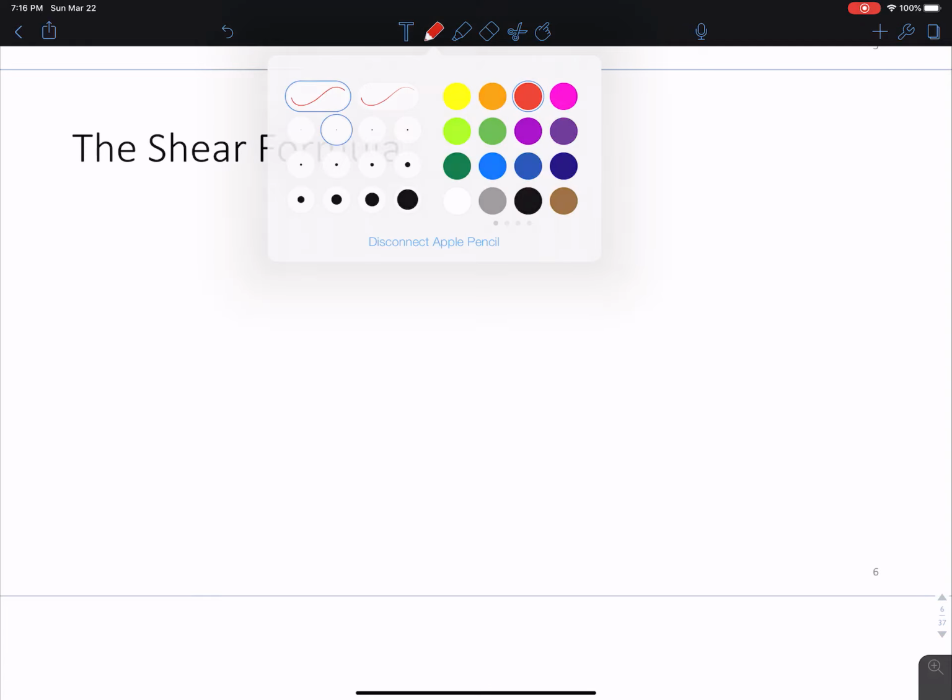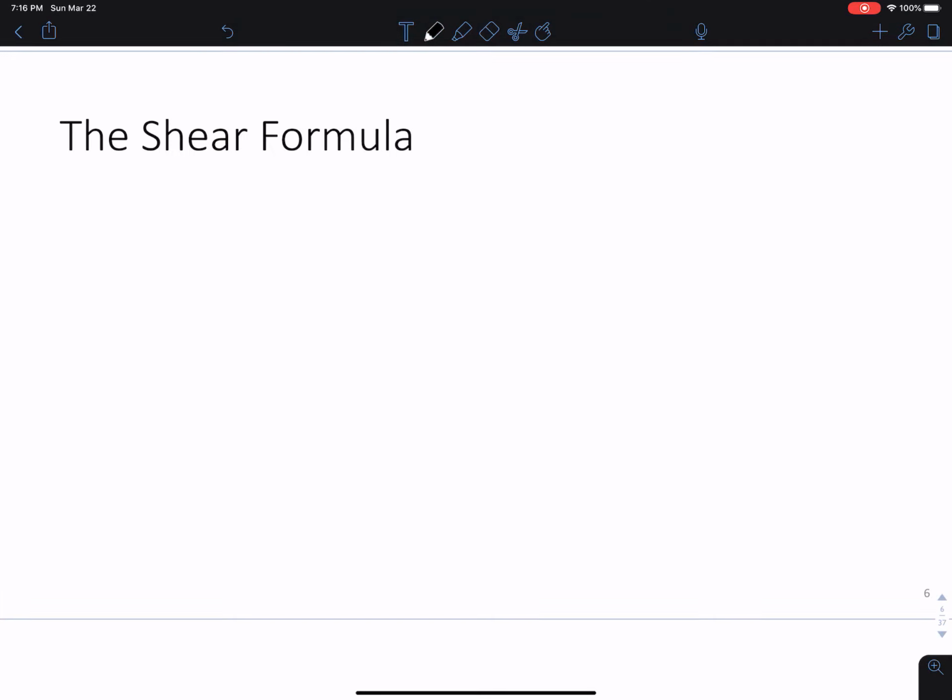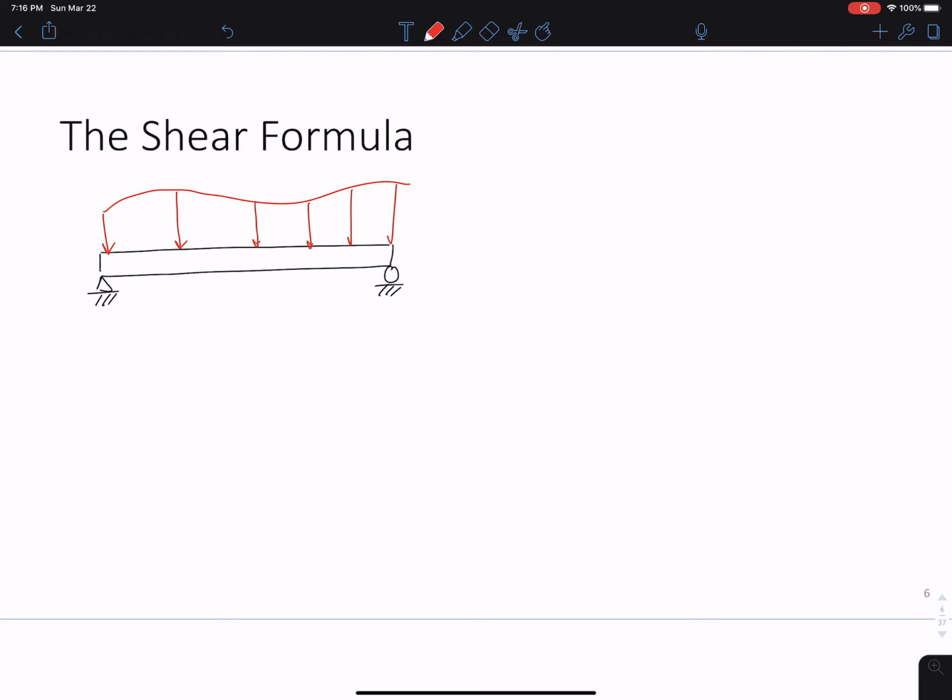And this is the shear flow formula. This is not the same thing as tau equals V over A. This is the shear flow formula. So we're going to start by considering some beam, and we'll say this is a simply supported beam, like this. Then we're going to apply some distributed loading to this beam. It's not necessarily constant, just some distributed loading. And we'll say the cross-section of this element is some awkward shape, not necessarily a shape that we know.